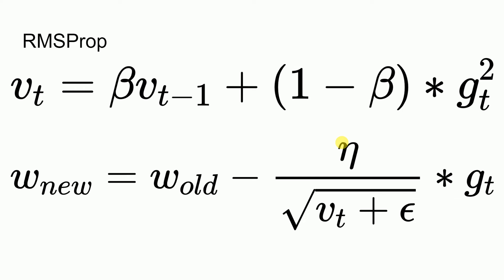So this is the advantage of using RMS prop optimization algorithm. One direct advantage that you get when you start using RMS prop is you can start with very high values of learning rate and you don't have to worry for the whole equation to diverge. Essentially what happens is, given this learning rate decays with respect to the gradient that is computed for that particular direction, it will automatically adjust the learning rate in order to converge to that global minimum value that is there. So this is one straight advantage that you can utilize when you start using RMS prop.